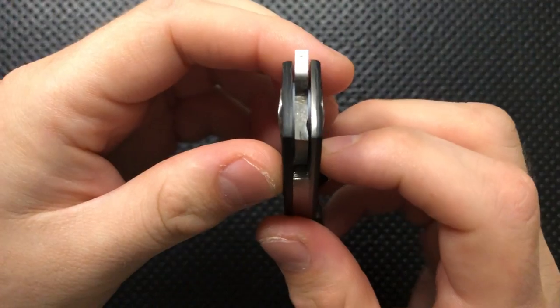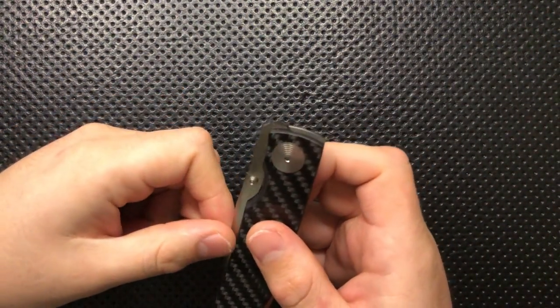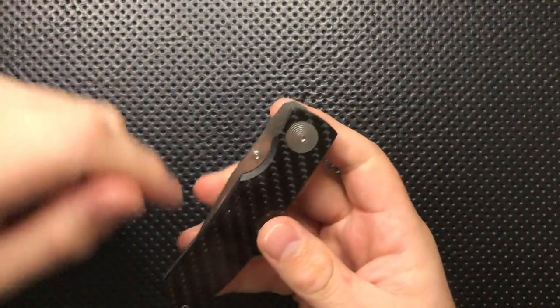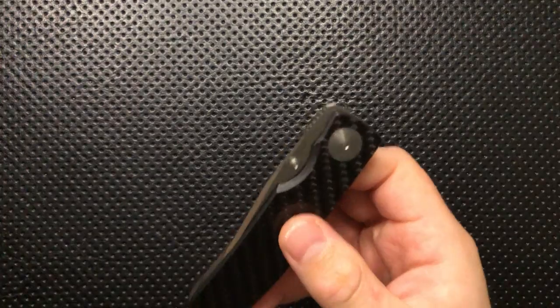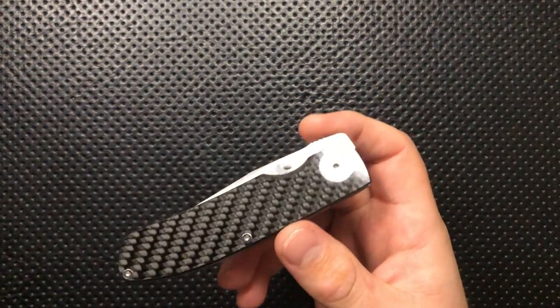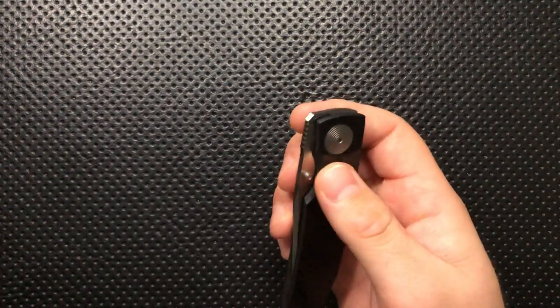On the ugly side, unfortunately, there is some ugly here, and the biggest source of the ugly is visible right inside there, and that is the Teflon washers. So I talked to the maker about this, because I gotta ask, and if I've got an opportunity to ask, I might as well. And what they said is that they prefer the smoothness of the Teflon washers, even though they're using phosphor bronze in other knives.